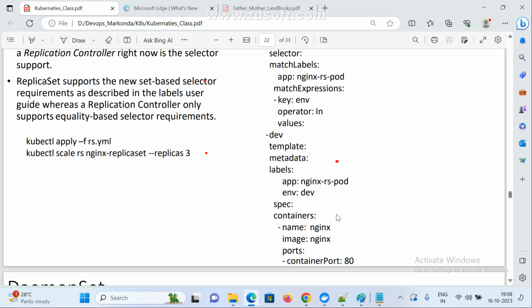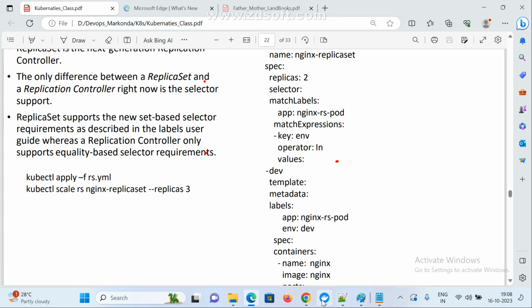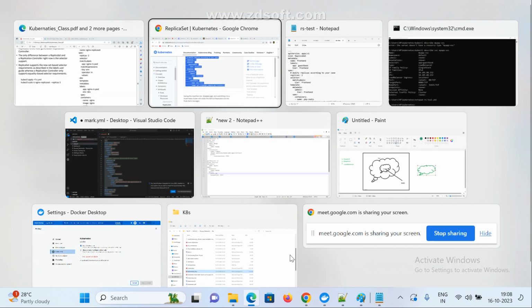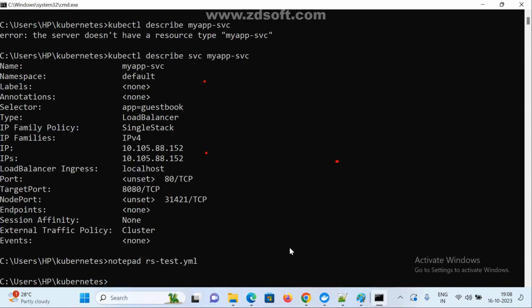Labels they given here, metadata, template labels. Match expressions, match labels they given. This does not matter, we can copy and paste it, and anyway it will work. But I don't know why it is not working. There is no error. It is showing nothing.